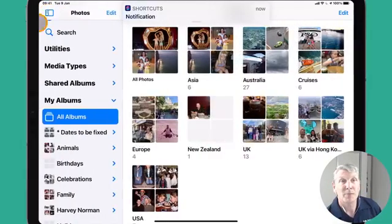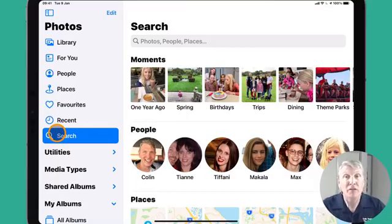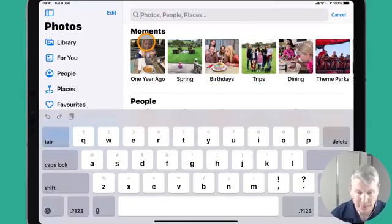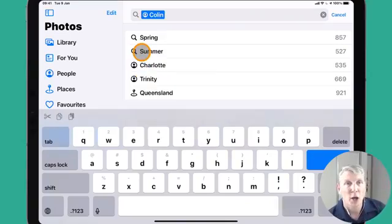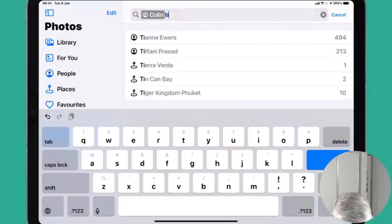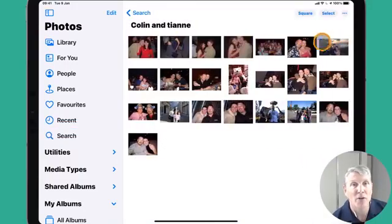Here I'm going to come to the search section just to show you how powerful these devices have become. A lot of people try and create an album for, say, the husband and wife, and you're searching through all of these folders, maybe duplicating photos on a computer, maybe for an anniversary or someone's special birthday. Well, up here in search, I can literally touch up the top and type my name, and it says, here's Colin, there's 2,480 photos. Now I can also touch up the top here and type Tian. And now it's found the photos that we are both in together.